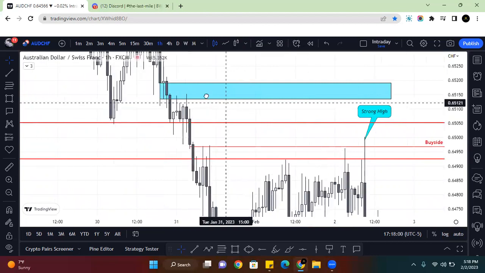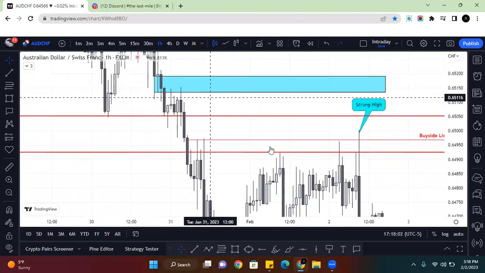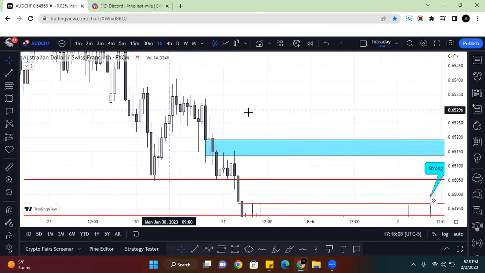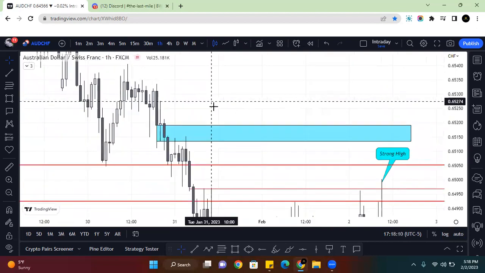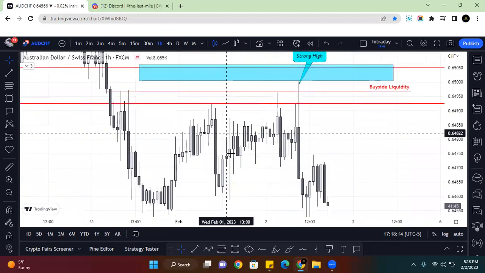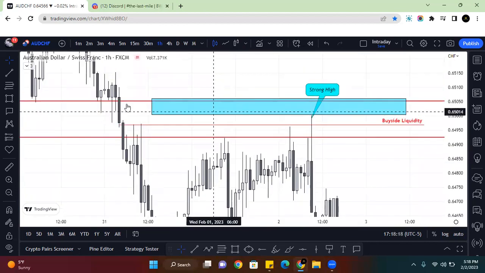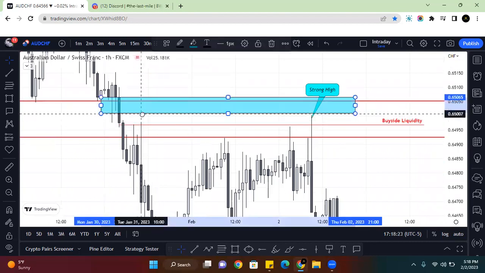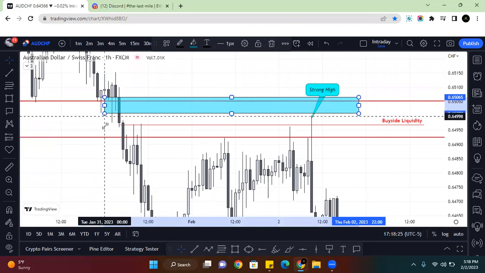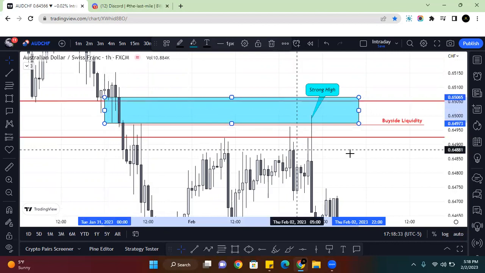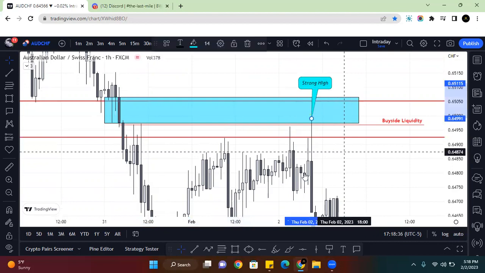So for sells, if you have one that is more full and has more of a body on it, then in that case you're going to draw only body to body. Like this one right here obviously had more wick. The one we were just referring to had more wick than body. So in that case, I would just draw it from the wick to the bottom of the body right here. And you can see how it was respected. Drop one in the chat box if you can see that.